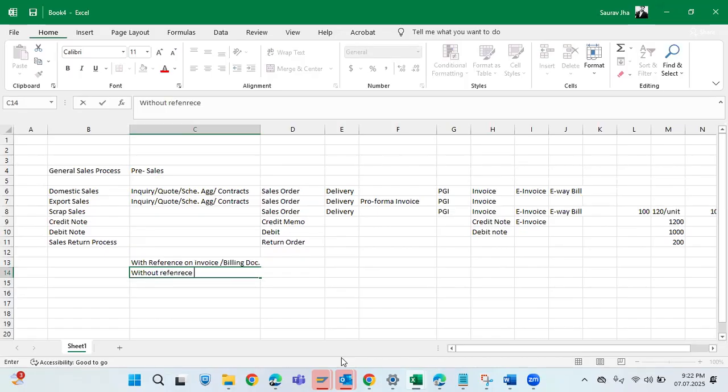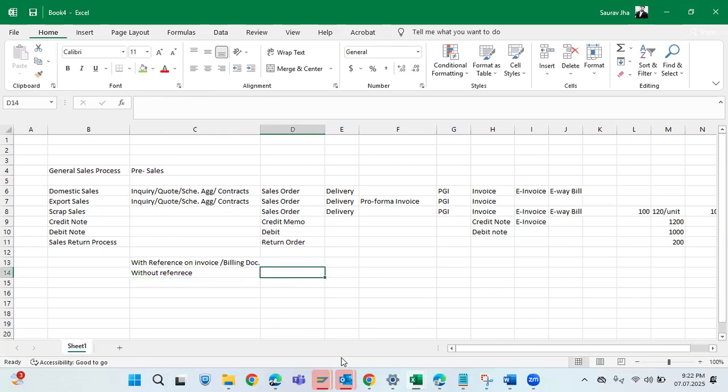In terms of without reference, we can understand it like this: it's been around 2 or 3 years since we sold the material to the customer, and in the current situation we don't know what the billing document number was. So we can't take the reference number. At that time, we can either issue the credit note directly to the customer against the return of the product, or we can take the same material which we issued to the customer at the time of selling as a reference.